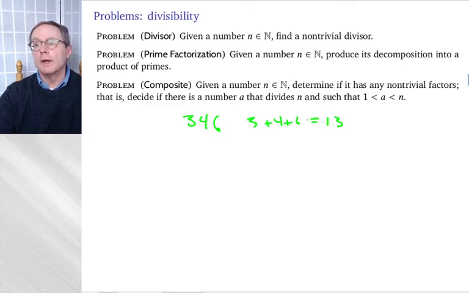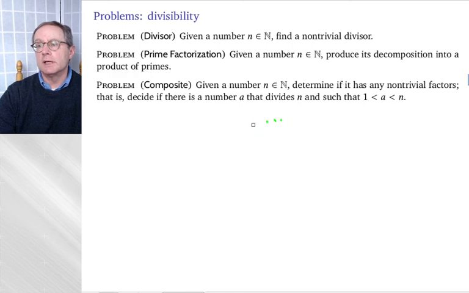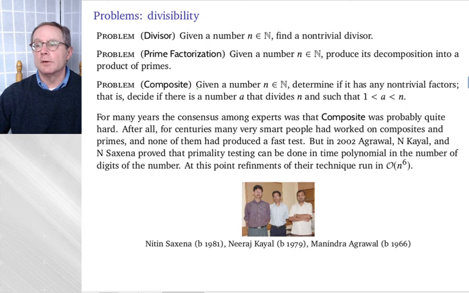So we can tell whether the number is divisible without necessarily knowing much about what the divisibility will yield. In this case, the answer is no. So telling divisibility is a little different from producing the actual divisors. Those are 3 different problems, and you can ask about any of those 3 problems. Oh, darn it, hit the button one too many. In particular, for many years, the consensus among experts was that this was probably a quite hard problem, that any algorithm you come up with would take a very long time.